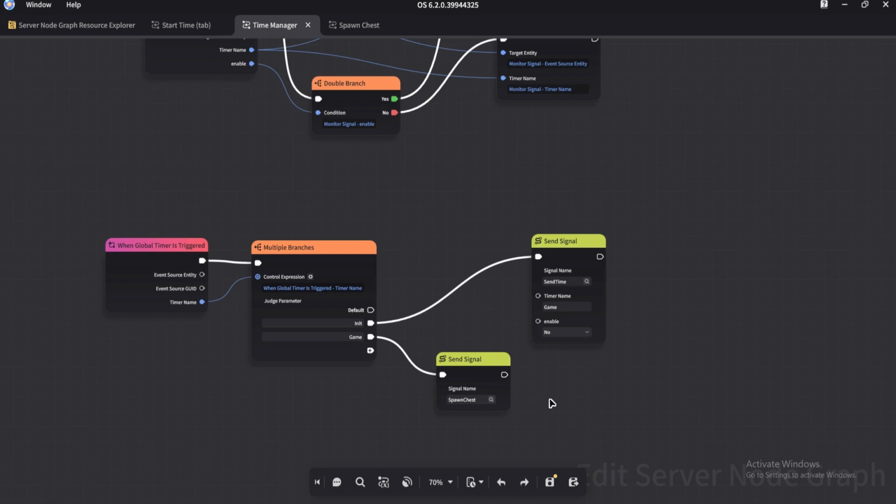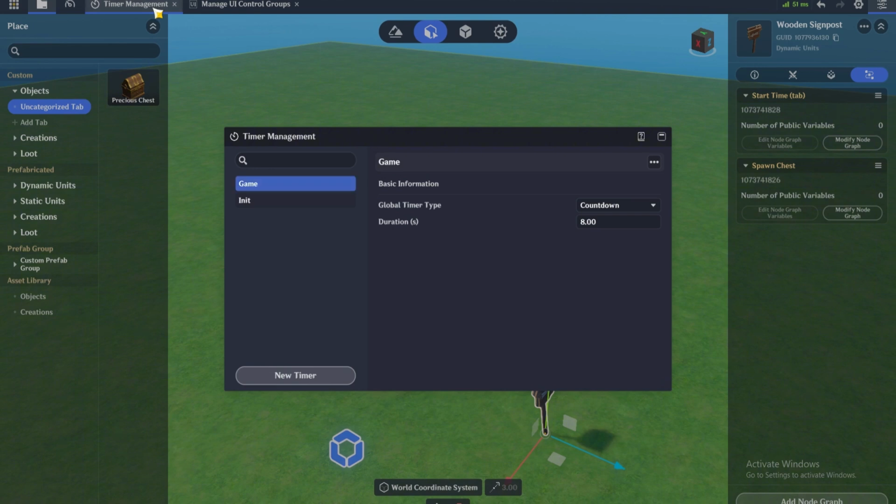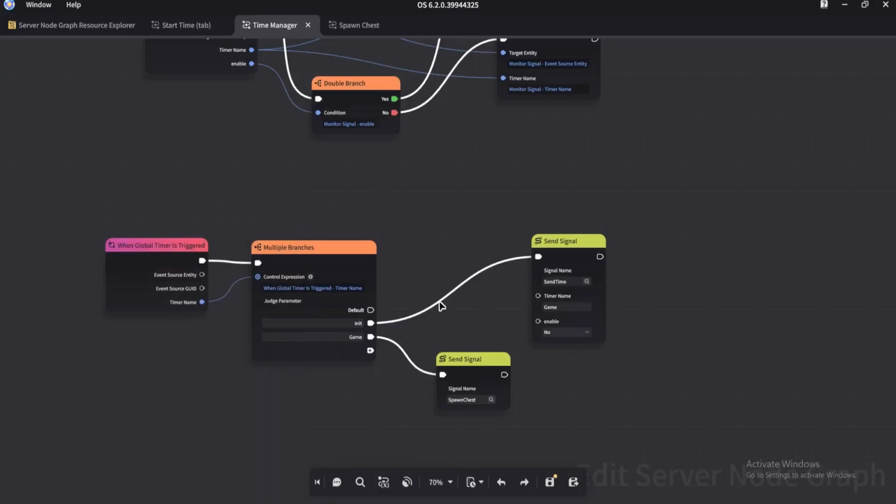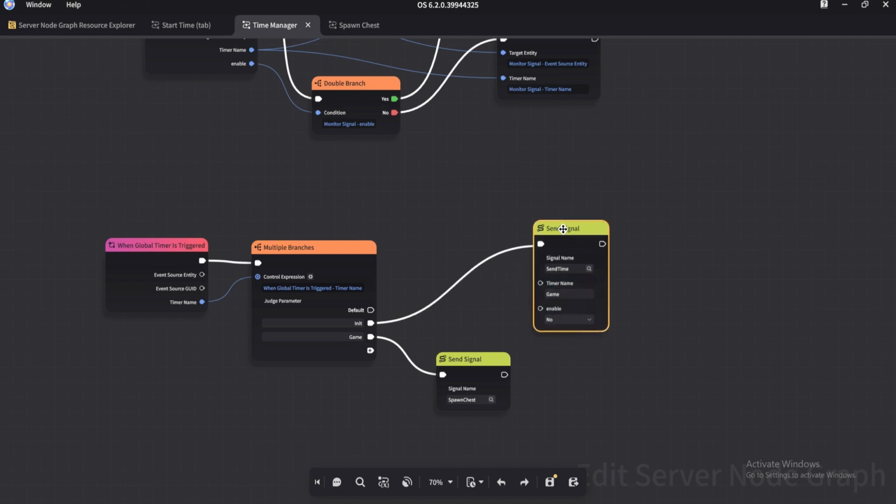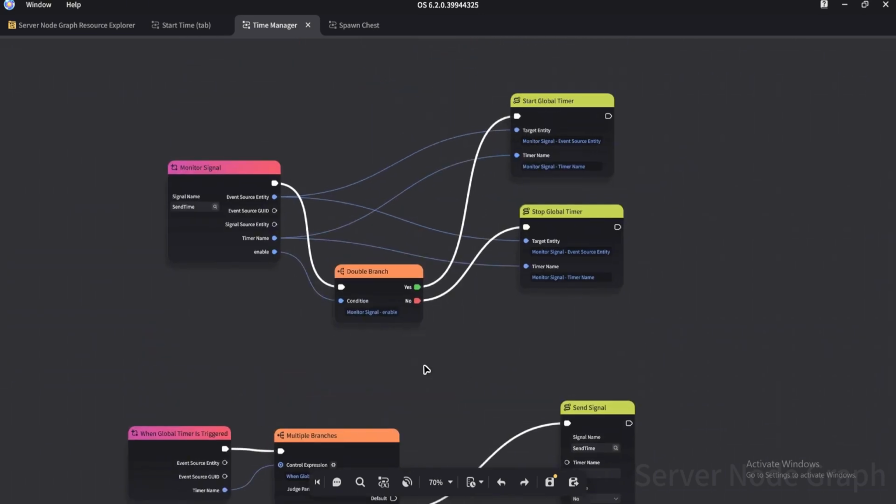Any timer that we have is going to be running the second the game starts, and because we don't always want that, I use this init timer that just has a countdown of 1, so it immediately goes off. Since I only have one timer, it's just going to send a signal to stop the game timer, and that is going to activate this thing.